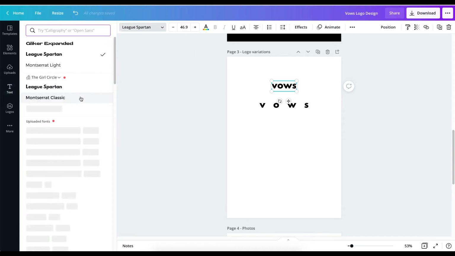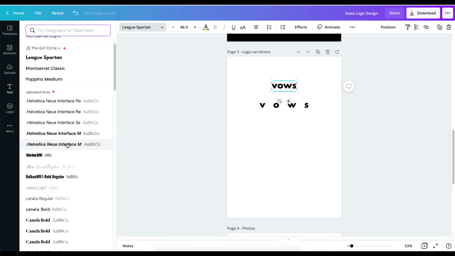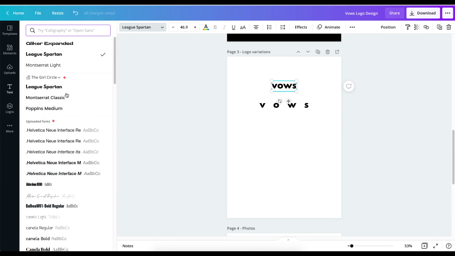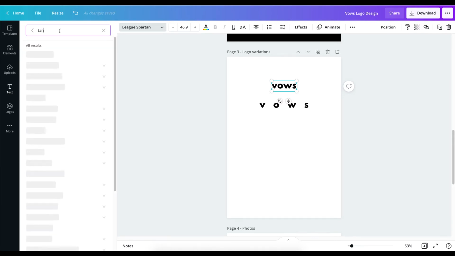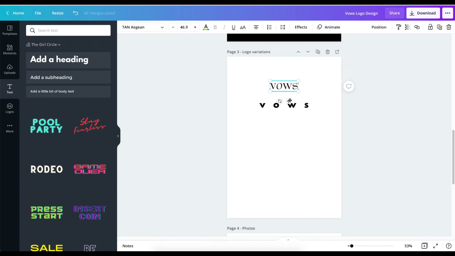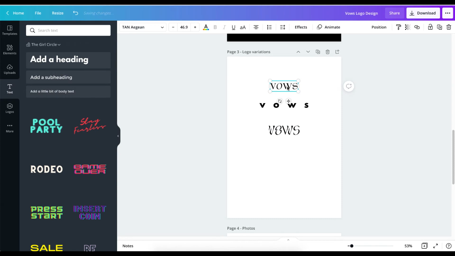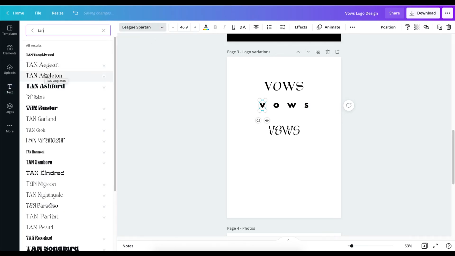So let's just try it out and see. We're going to go over here and try to see what we want to use. In my case, I'm going to be searching for a font called Tan, and it's just going to come up. So we have this one, so I could decide to use this, and I'm also going to duplicate it again, and use this, and also this. So this looks cool, but for these I'm going to change them to see what's going to work for me. For this particular one, I'm going to choose this.